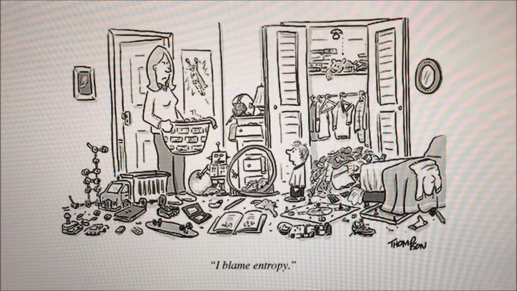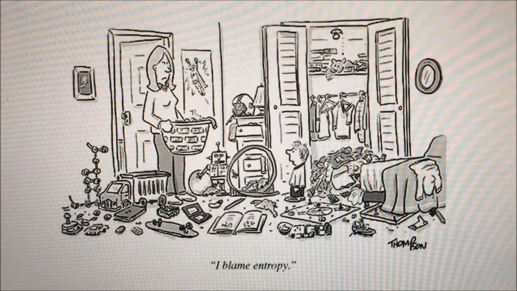So the question here is why? Why does a system naturally want to become messy or more random? Well, the answer is that it takes energy to decrease disorder in a system. For example, there are far more ways to mess up a clean room than there are to make it clean again. And we can see that in this picture here with this little boy who has totally destroyed his room and says to his mother, "I blame entropy." It's because things naturally want to be messy.